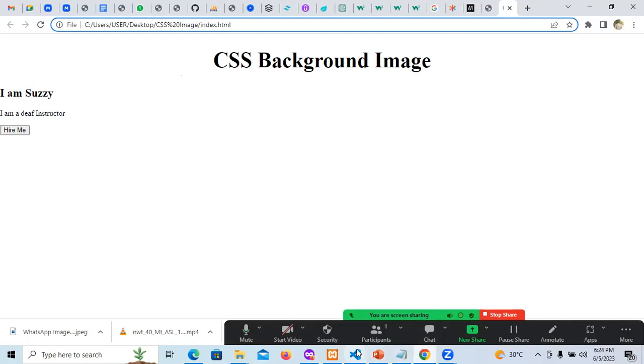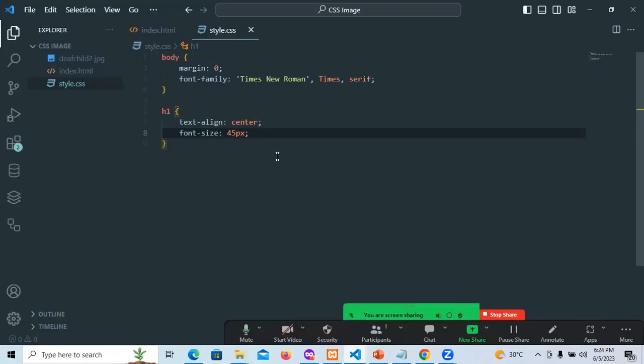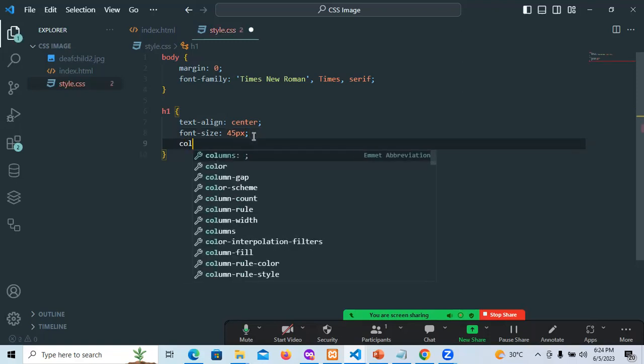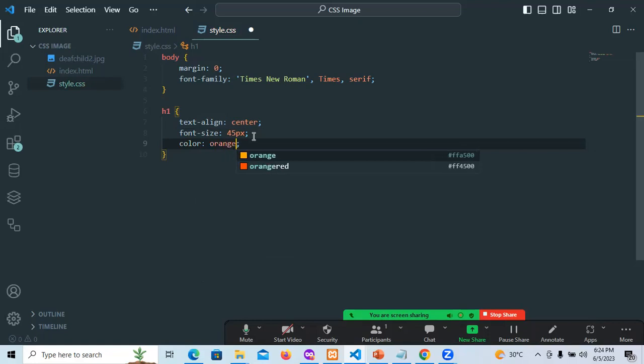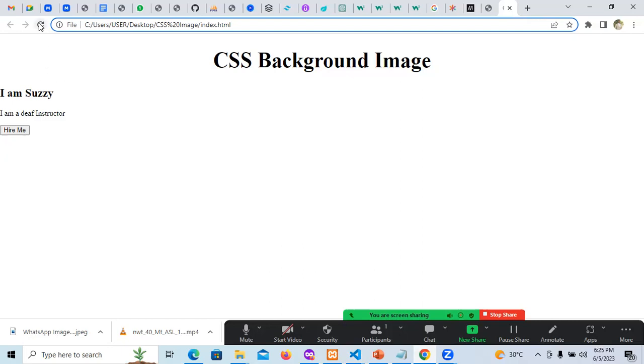So I'll come back to my Visual Studio Code and I'll say color. What color do I give it now? Let me give it an orange red color. I refresh. Okay, so I have that beautiful orange red color.